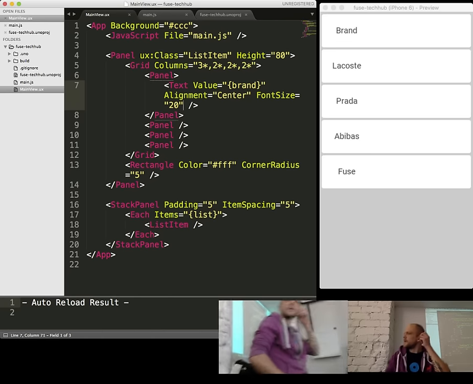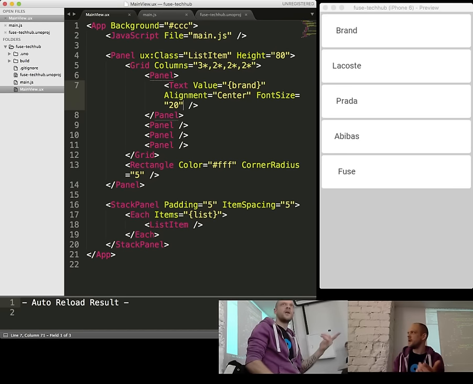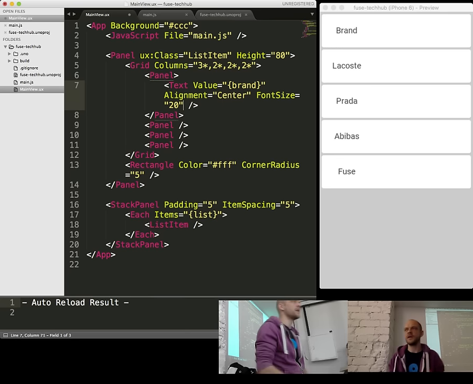Now, if I had an OTF or TTF file, I could use a font in there, and it's as simple as specifying font equals something. So I am free to use fonts in the application.